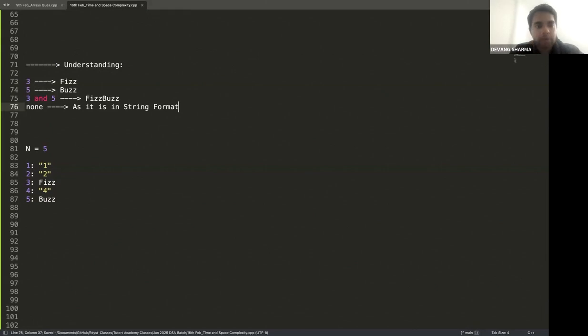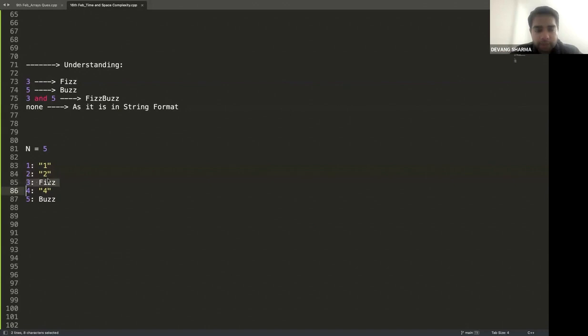A number is given, you have to go from 1 to n. Out of these 4 possibilities, whatever possibility exists, you need to give the answer. This statement clear to all? Okay. Now let's take an example to understand that. If I put n equal to 5, is 1 a multiple of 3? No. Is 1 a multiple of 5? No. Is 1 a multiple of 3 and 5? No. So the condition which will be satisfied is the none condition. So output will become stringified 1. Same goes for 2: not a multiple of 3, not a multiple of 5, not a multiple of both 3 and 5. So output will become 2 as a string.